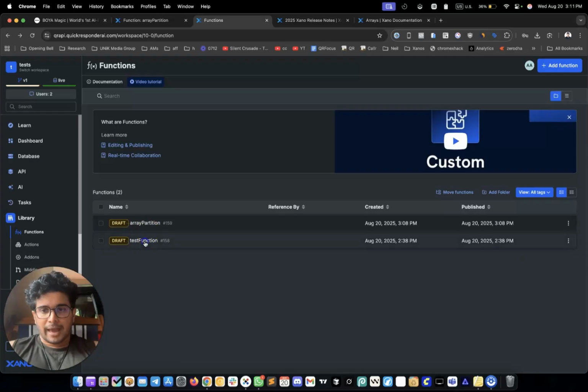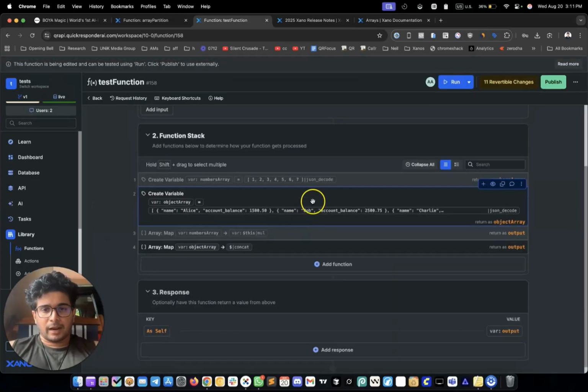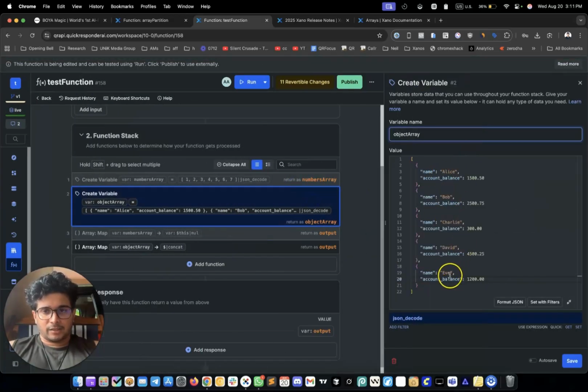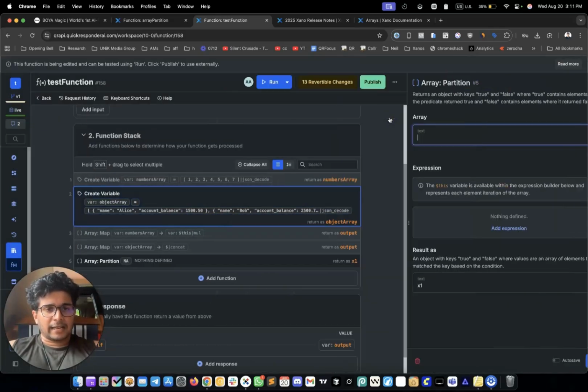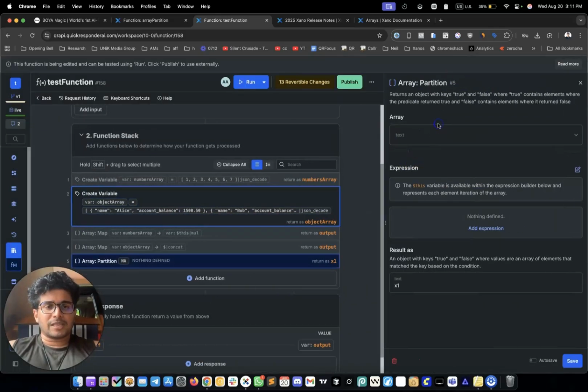So here we have an array with balances like this. Now instead of doing any concatenation, let's do a partition, and this time I want to see anybody who has balance above 1500 in one array and anybody who has balance below 1500 in another array.